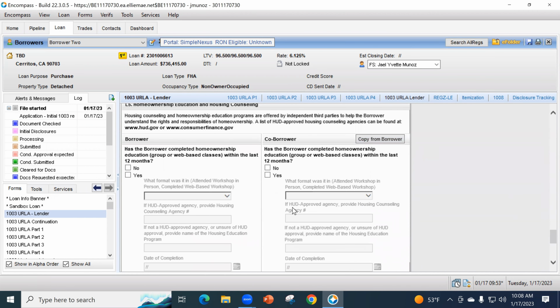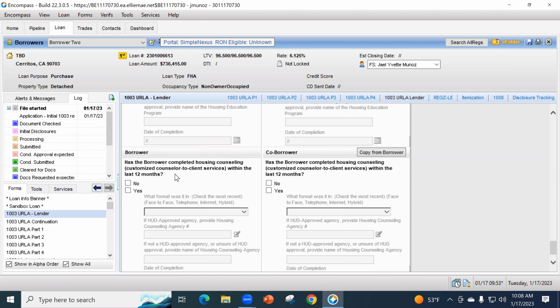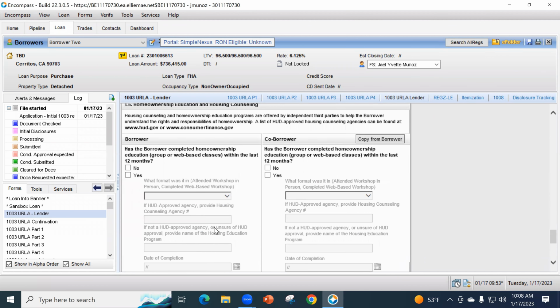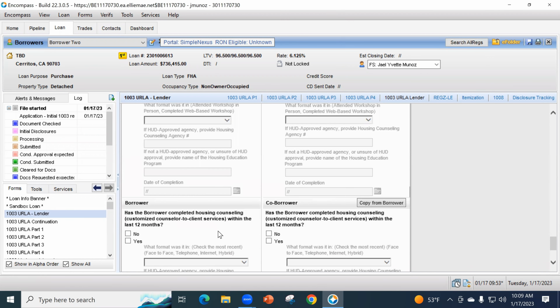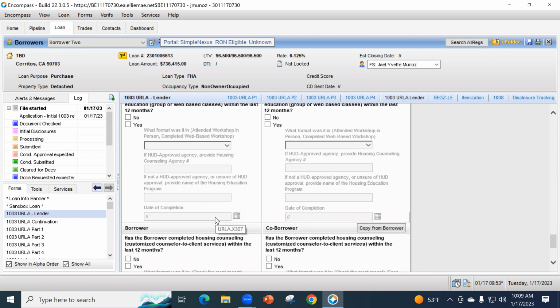Now, the rest of this stuff here is you're going to see your home buyer education and the home buyer counseling. They did separate it as far as the education and the counseling, simply because, as we know, if we've done any CalHFA loans, you can do the home buyer education portion online, but the counseling has to be over the phone.